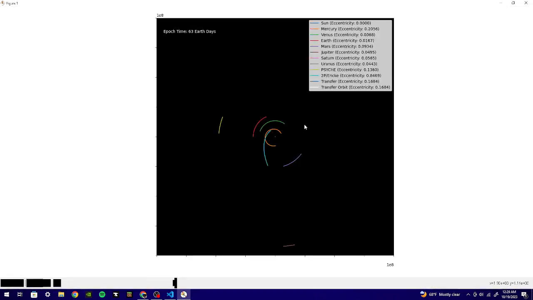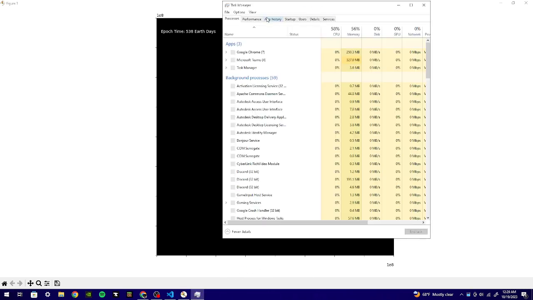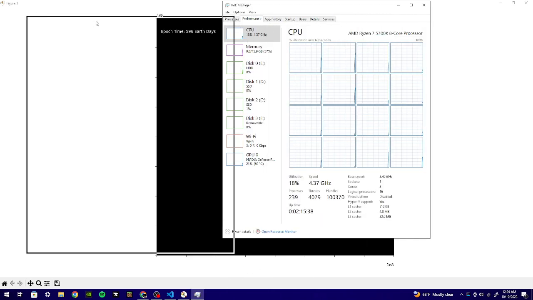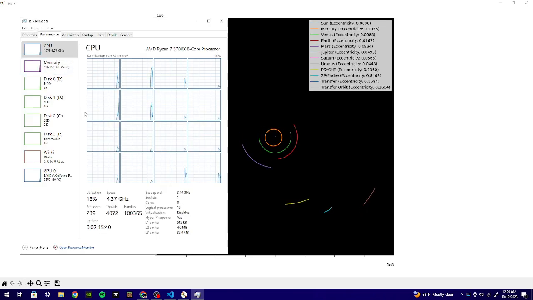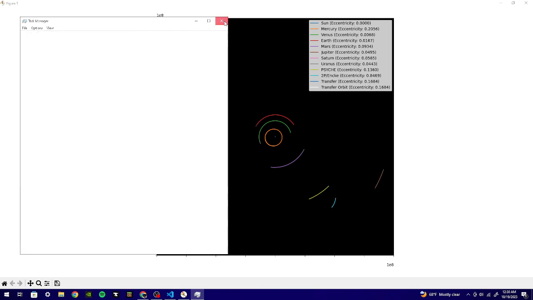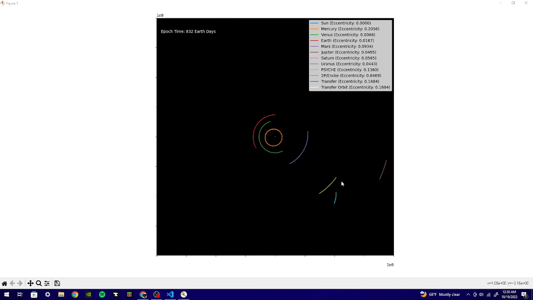Okay, looks like we got that running. So what this is doing is that it's obviously propagating through each of these orbits, and it's actually running surprisingly smoothly on this machine. It has about 16 gigabytes of RAM. Actually, I can pull it up here just to get an idea of what kind of specs we're working with. About 4.5 gigahertz on the processor, 16 gigabytes of RAM, and this runs quite smoothly, given how it has to simulate every body.